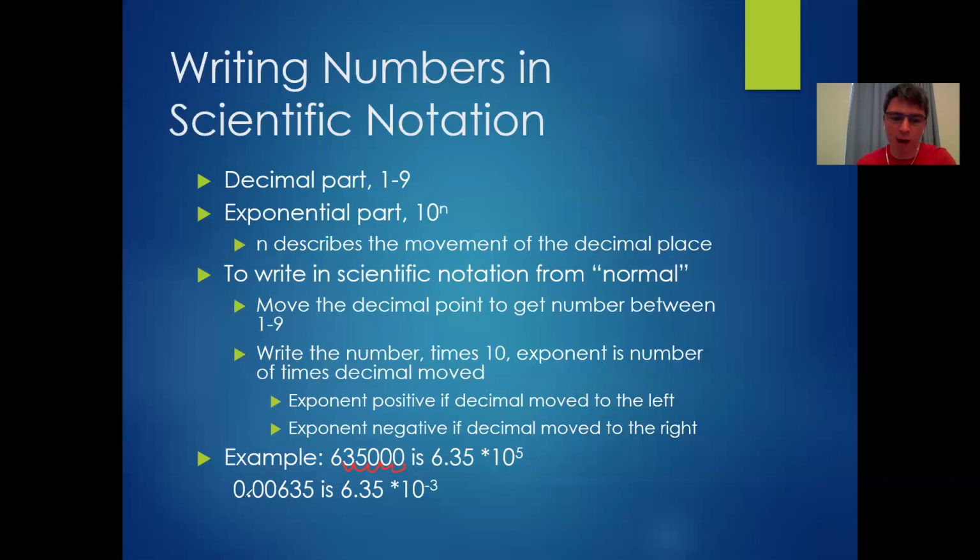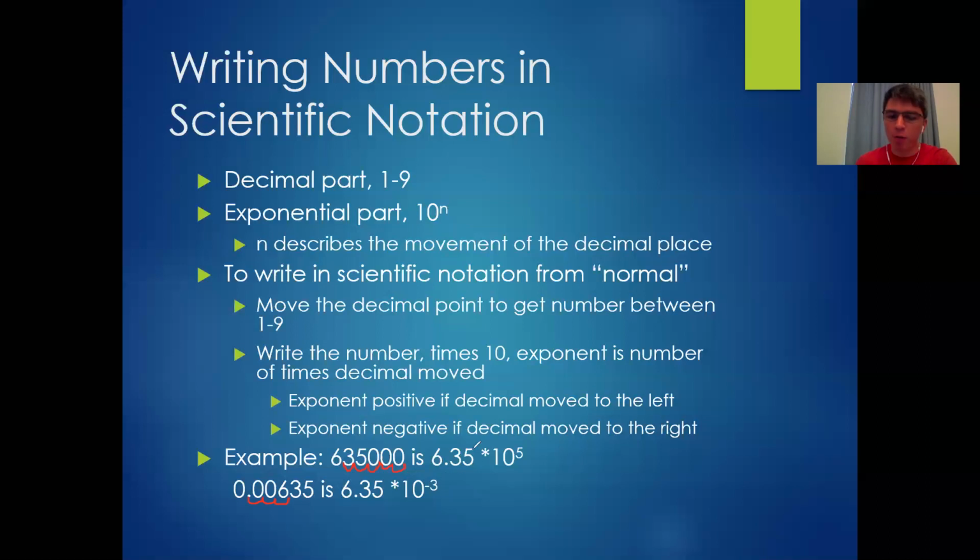If we look at the next one, we have the decimal point. We're going to move it to the right 1, 2, 3 times. So 6.35 again. Check our sig figs. These are leading zeros. They don't count. 635, 3 sig figs. Our answer needs to have 3 sig figs, and it will. We moved that decimal point 3 times, and since we moved it to the right, it is a negative 3.